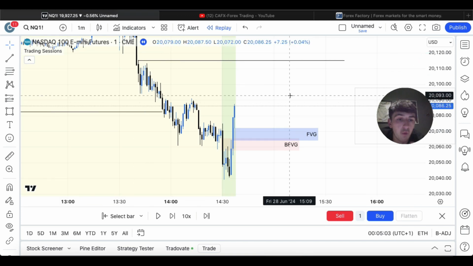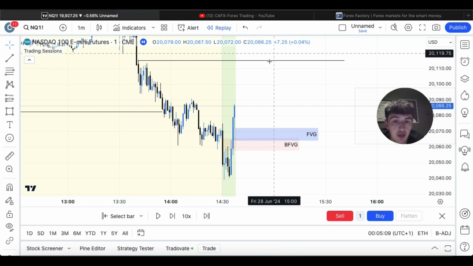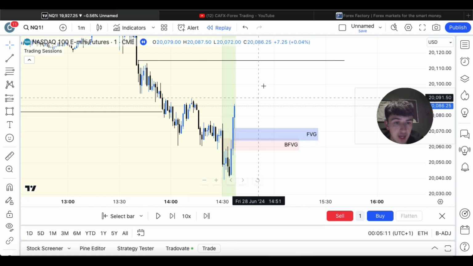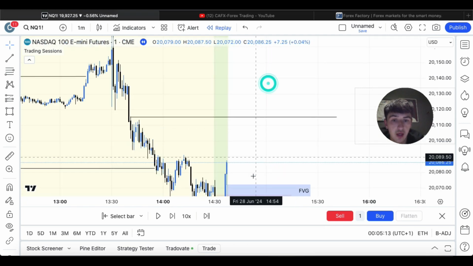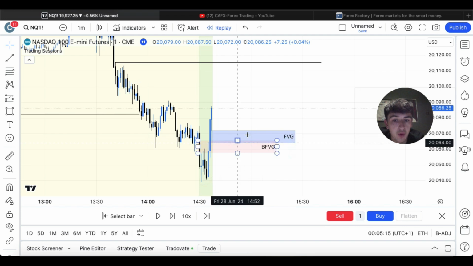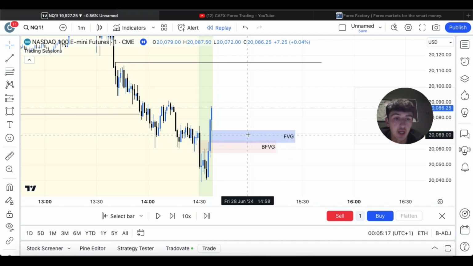Now what's important about this is if you pick this model, the silver bullet type entry, sometimes the trade can go without you. Sometimes the trade can be that impulsive, it can just shoot up and leave you behind. But if it does come down and tap into it, you're going to get a slightly better entry. So the trade before was a 4.68 risk to reward. We're going to see what this one is now.